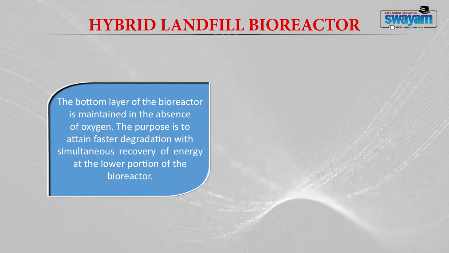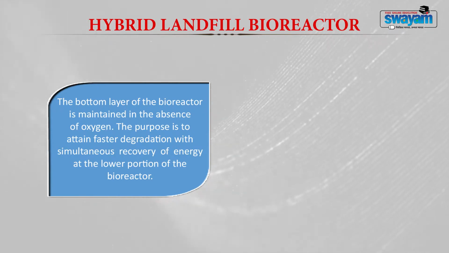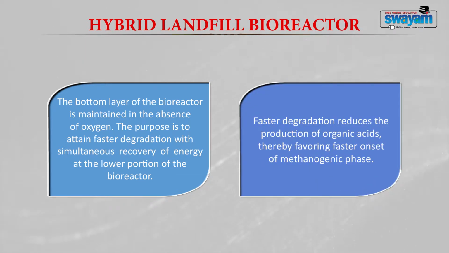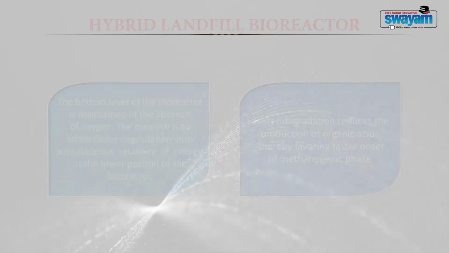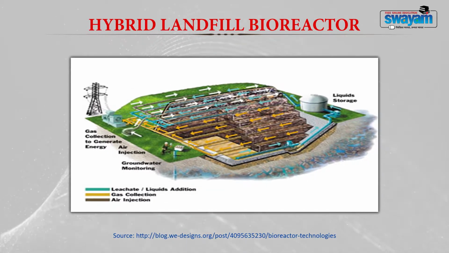Now, the purpose is generally, as I told you earlier, faster degradation, and the gas generation can be recovered and used as a form of energy. Now, faster degradation will also reduce the production of organic acids, and also it will favor faster onset of the methanogenic phase. Now, this image shows a hybrid landfill bioreactor.